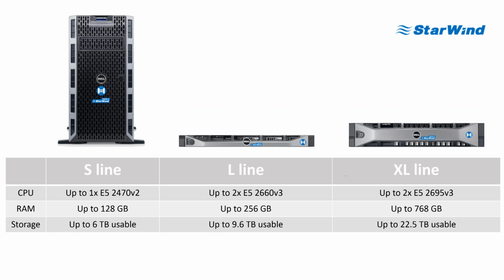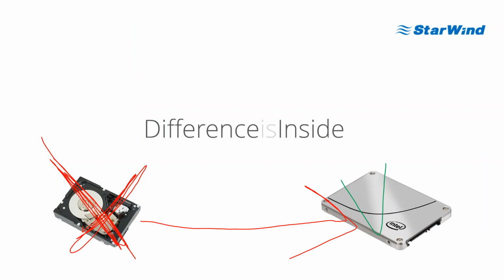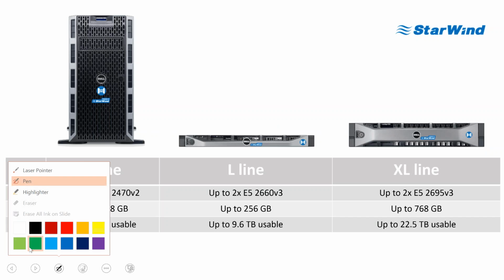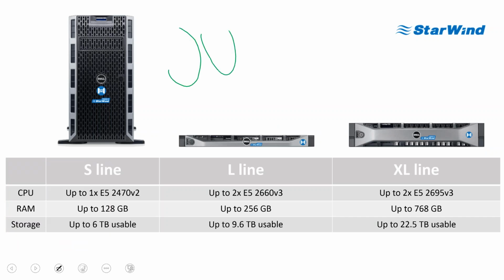So these are the typical models. All of these have 4 1 gigabit ports and 2 10 gigabit ports. And all of these are equipped with dual power supplies. The minimum starter kit here, which is a big game changer, starts with just 2 nodes. So you don't need to buy 3 of those servers. So it's essentially just 2 to make a chain.